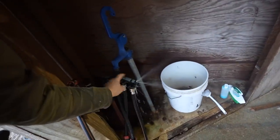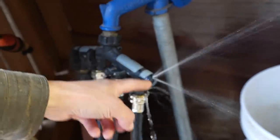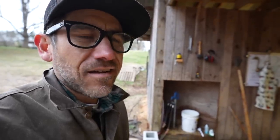Shooting out that way. Man, I just bought this in the summer. There's a hole in it, it's a crack. I'm gonna start my own general store so that way I don't have to go into town. Just buy everything in bulk and just have a stock of everything. What do you think? That might be fun.